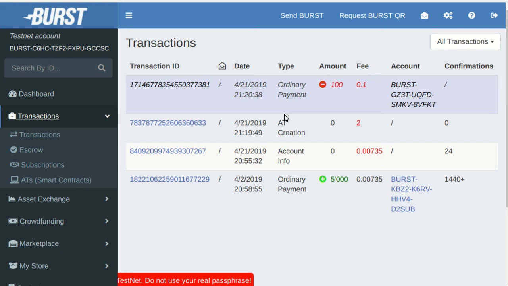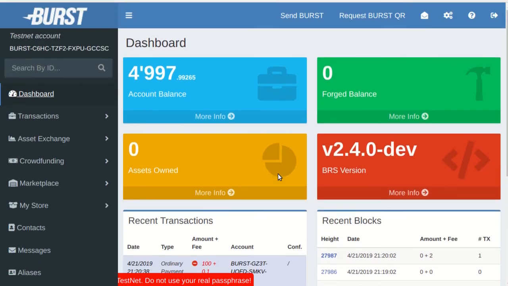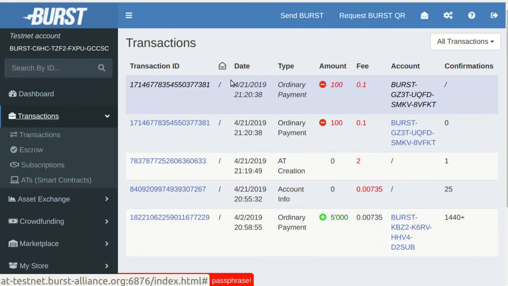In this special testnet, blocks are forged every minute. Now the contract should send back 99 bursts since the activation fee was set as 1 burst. This will happen in the next block.